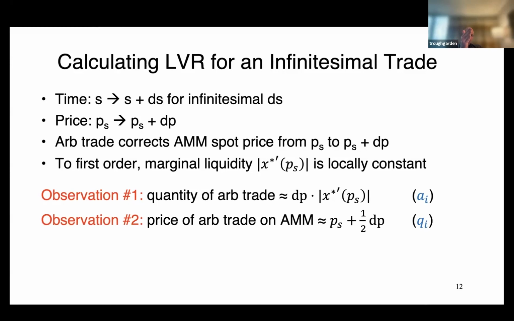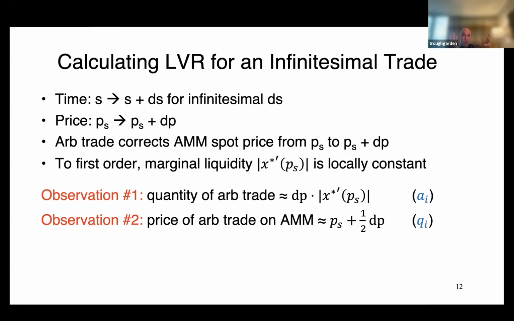When the arb trade concludes, the spot price will be corrected to the appropriate current value, PS plus DP, but it will pass through all spot prices between PS and PS plus DP en route, as it executes that trade. Exactly the same as in the CMX figure, where you had the P naught and the P1 and talked about trading and passing through the prices. Same thing here. Initially, spot price is PS, it eventually goes to PS plus DP.